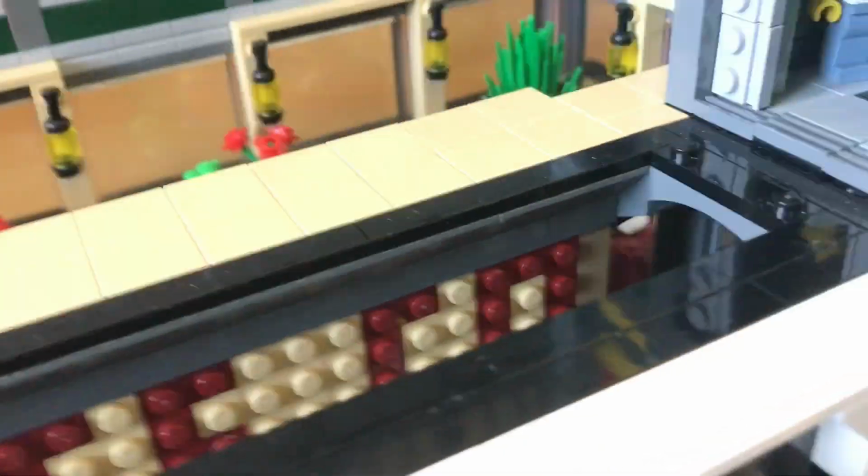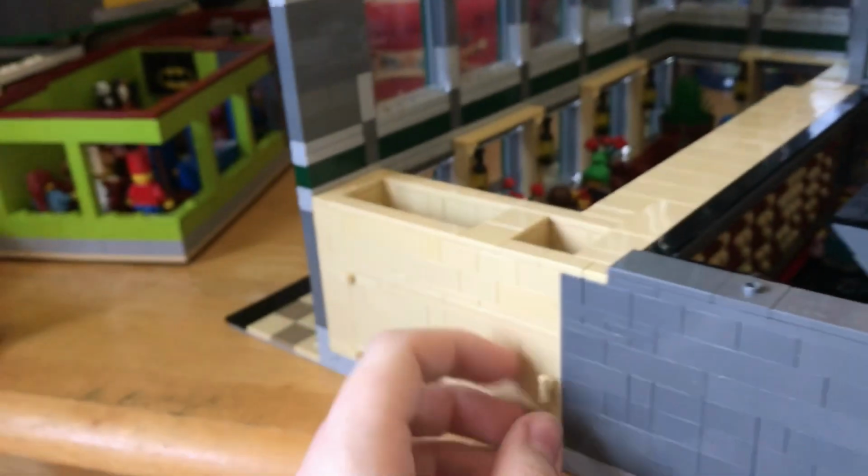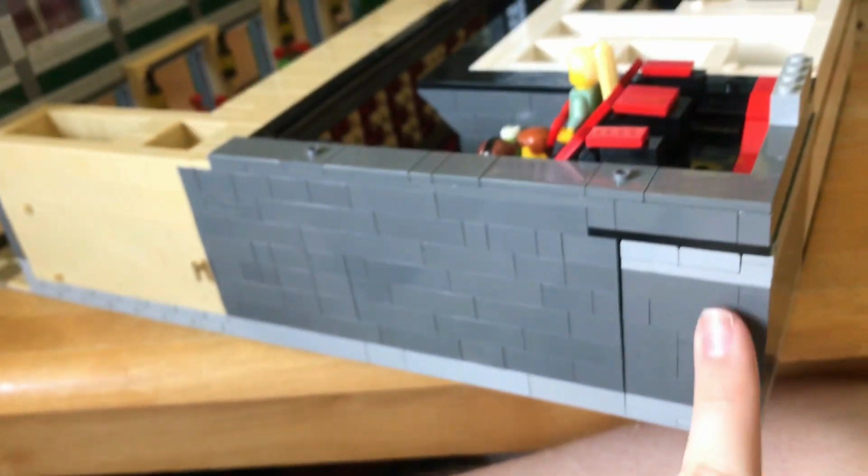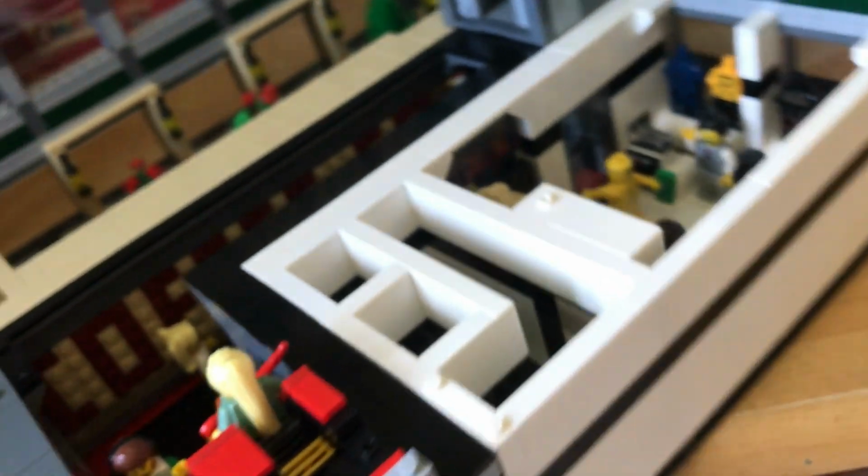And this was my initial plan for this backside, that you could open up doors to get a better view of things. Oh, you can look at the toilet and it's just all white there. There's a sink there. But this didn't end up carrying on so much of the build. There's a couple other rooms that have it like this one, which I'll show you in a sec. But yeah, and then in this, there's another little storage room here, which is just extra red cups. Because I had a lot of them.